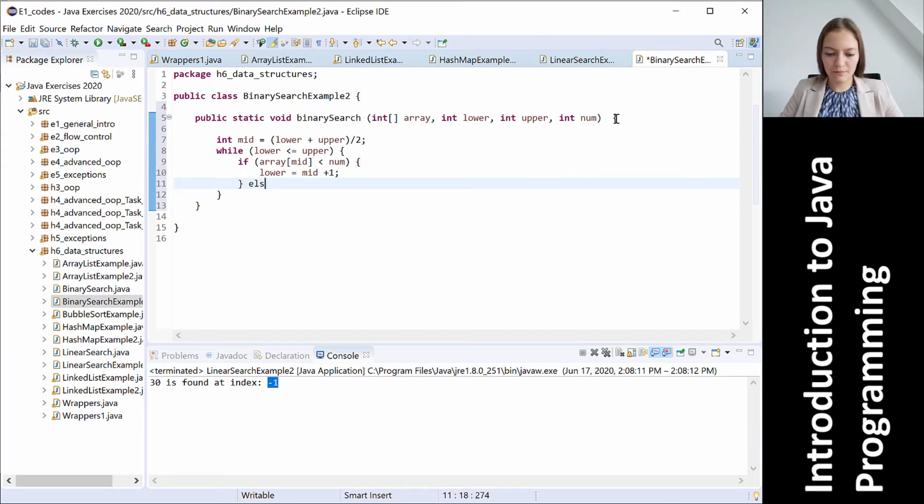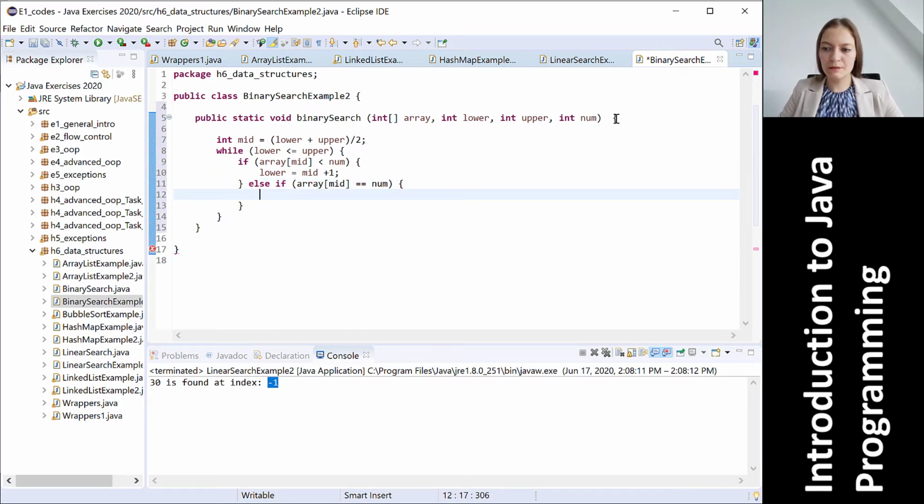Otherwise, else if the array's midpoint equals the number, then we would like to print a statement to the console that our element was found.